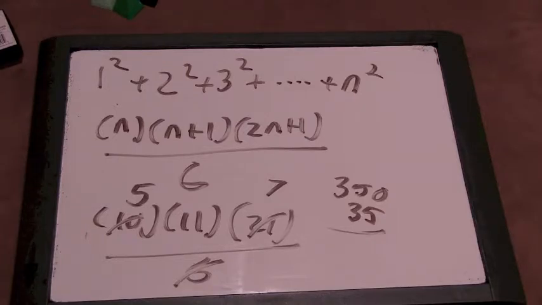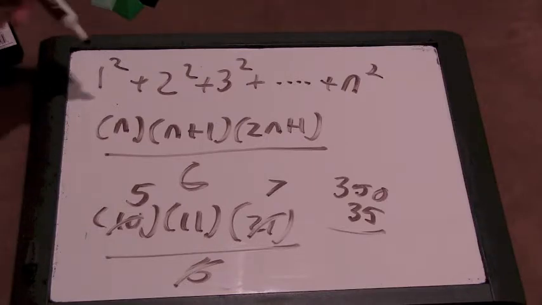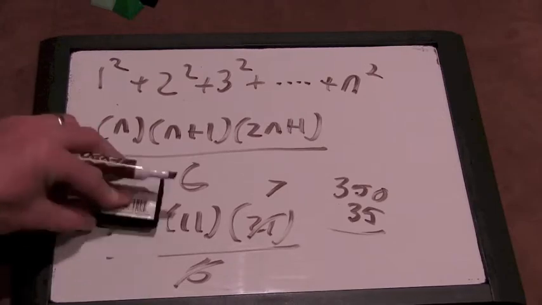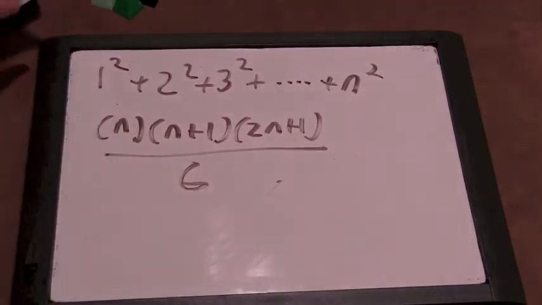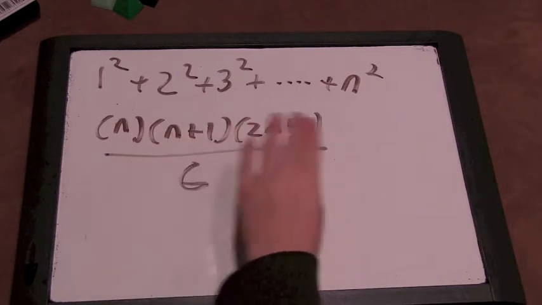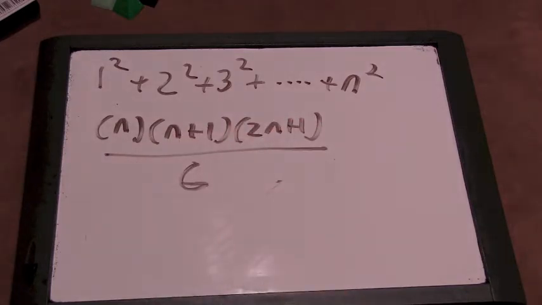Well, that's pretty neat, but I still don't see a third anywhere. Maybe we need 1 cubed plus 2 cubed plus 3 cubed. Well, but we said we were adding up squares, right? Okay. What happens to this formula when n gets really large? What do you think? It becomes more and more 2n plus 1 over 6. Actually, it's more n times 2n, because the 1 matters less and less.